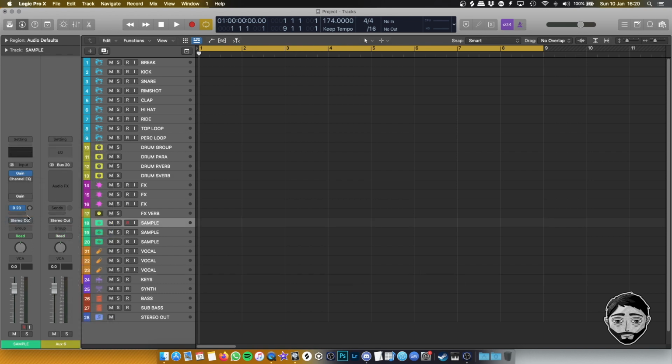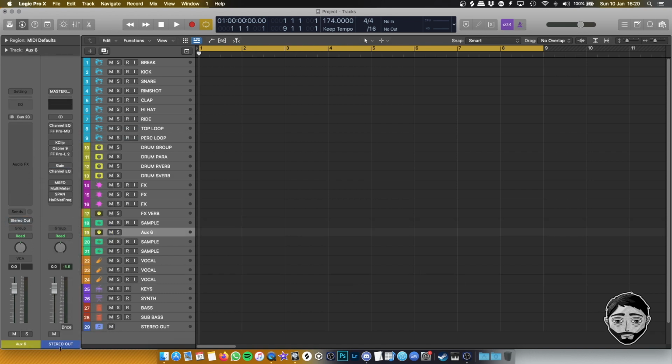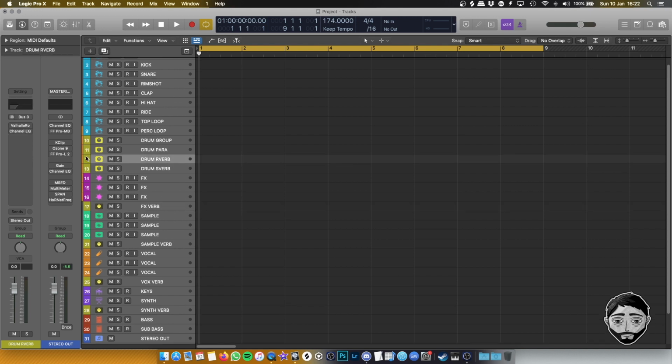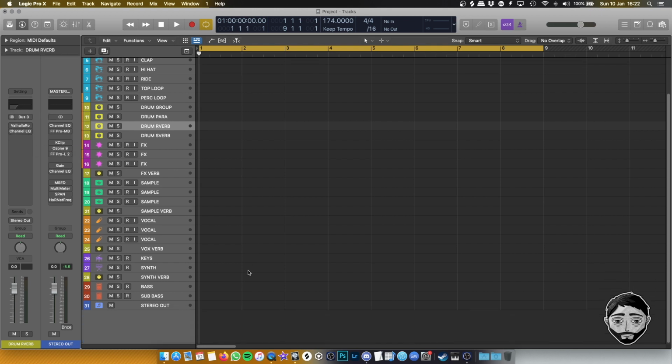So if I was to just give you a quick example here, for the sample stack, I would probably go sample verb, something like that. But yeah, this principle just kind of carries on for anything. You could have another one for delay if you wanted to do that. Reiterating some things I've already mentioned, you would be wanting to have a reverb and then an EQ just to clean up that low end so it doesn't get too muddy.